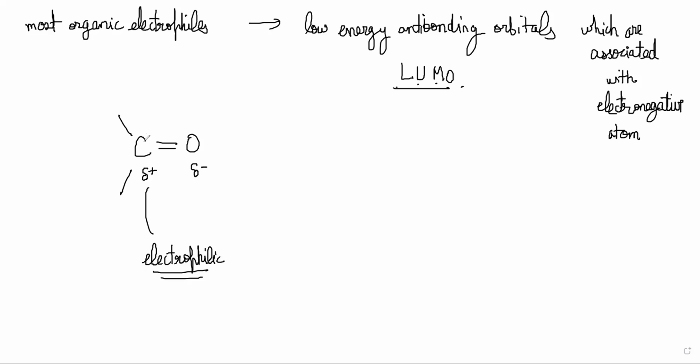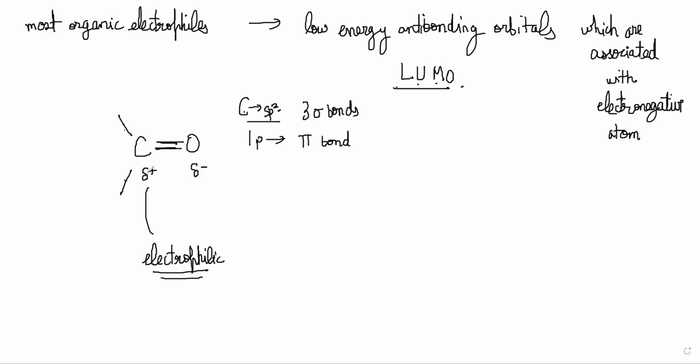And the way this carbon forms the bond is, here the hybridization of carbon is what? sp2, right? So 3 sigma bonds are there, 1 sigma bond here, 1 sigma bond here, and one of these is a sigma bond. And one p orbital that was not used in hybridization has formed the pi bond, right? So there is one pi bond here, one sigma bond here, right?